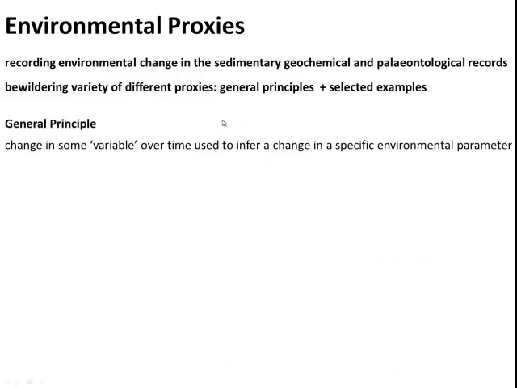The key guiding principle throughout all of this, however, is that what we do is we take a change over time in some particular variable and we use that to infer a change in some environmental parameter that we're interested in. So, for example, it could be a direct measure of the amount of carbon dioxide trapped in ice over time, and then that would be part of our assessment of what the atmospheric conditions were like. Or it could be something such as the abundance of a particular type of pollen grain that actually then was used to track changes in, for example, the abundance of certain types of shrub or plant.